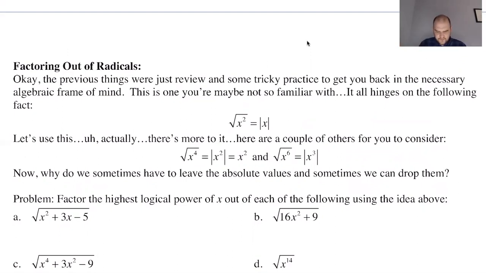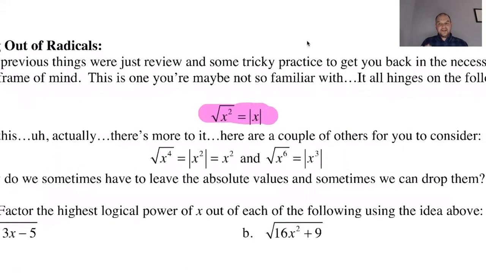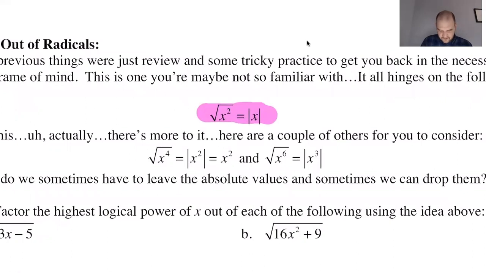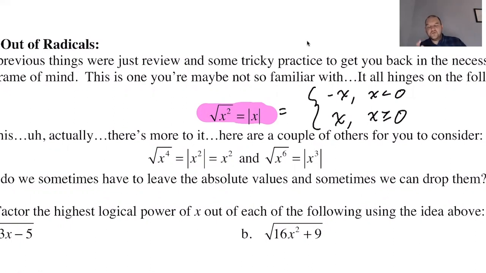So we need to know a couple of things. The first thing that we need to know is we need to make sure that we definitively remember this fact, that the square root of x squared is the absolute value of x. Now, it's not really relevant at this exact moment, but we can also further say that it's this piecewise function. It's the opposite of x when x is less than 0, and x when x is greater than or equal to 0. So it doesn't matter where you put the equality. You could say it's the opposite of x when x is less than or equal to 0. You only put the equality once.